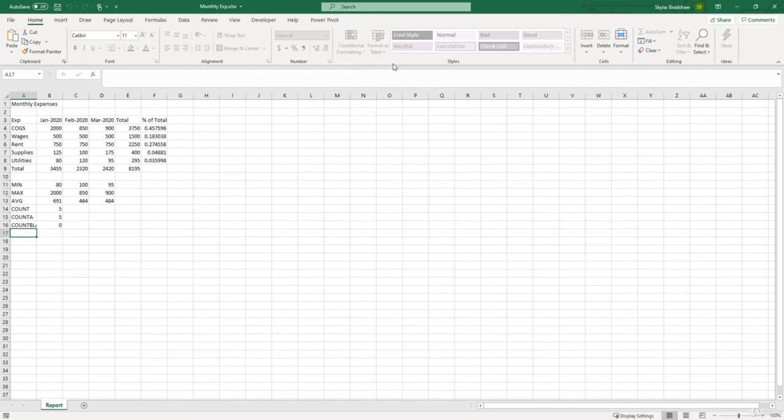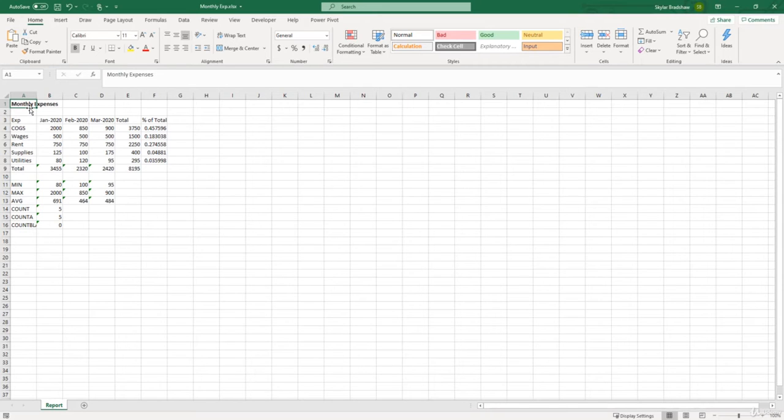The first thing we're going to do is focus on the title in cell A1. So we're going to click inside the cell. And I think a nice big bold title would look nice. So when users come and open this report, they can look right at the title and know exactly what this report means. So to make this text bold, we're going to come up to the Home tab, and underneath the font group, we're going to click this B for bold. Now our text is bold.